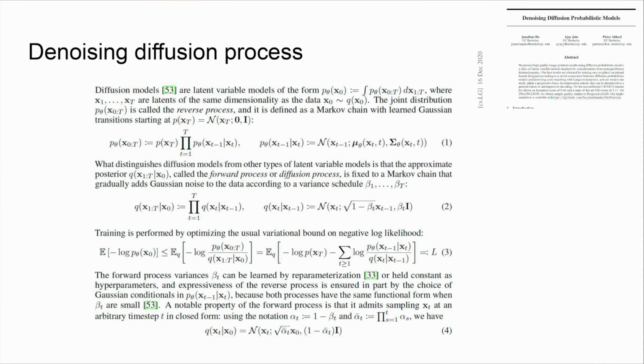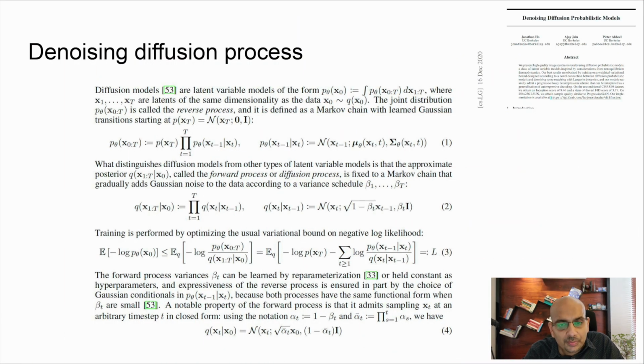to learn, at every step from t to t minus 1, we deploy a neural network in the reverse process. Essentially we want to deploy a neural network to understand what was the nature of the noise that was mixed, and given it's a normal distribution, there are typically two parameters. One is the mean, and the second is the variance. So sigma denotes the covariance matrix, mu denotes the mean, and the neural network is going to learn both things. So in the reverse process, the idea is to use neural networks to understand this mu and sigma.